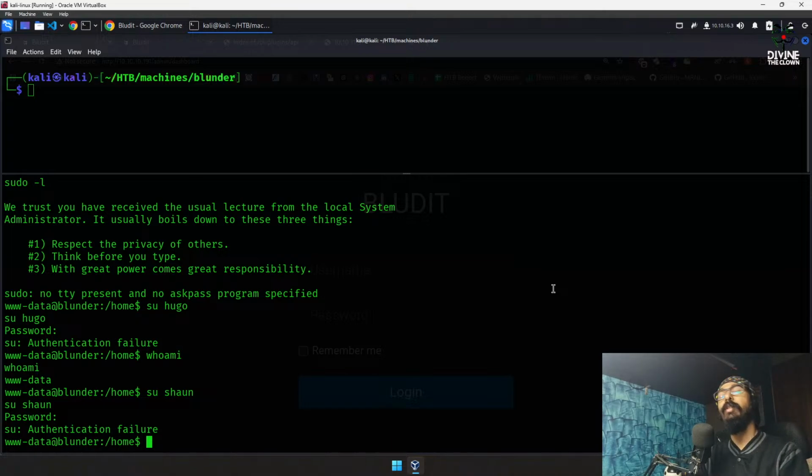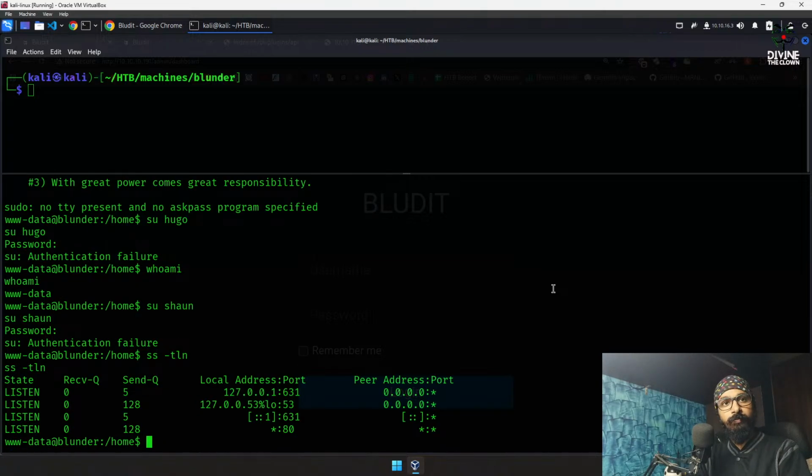Let's see, even if we have some services running, we are still going to need permissions, right? And for that, we're going to need a solid user. If I do ss -tln, we have something running over 631, but we won't be able to reach this because either way we're going to need chisel over the system.